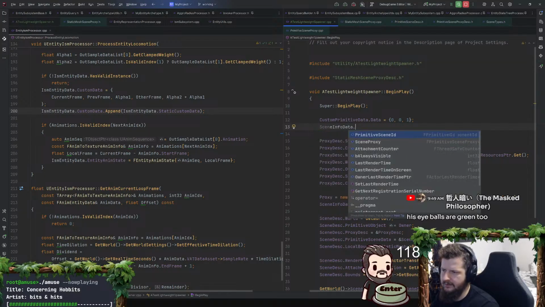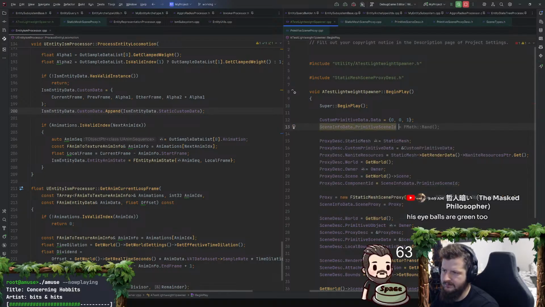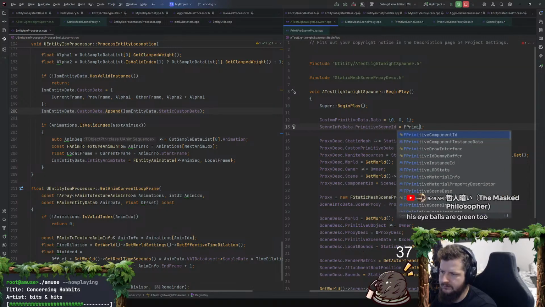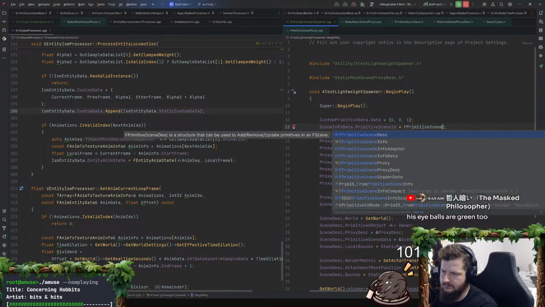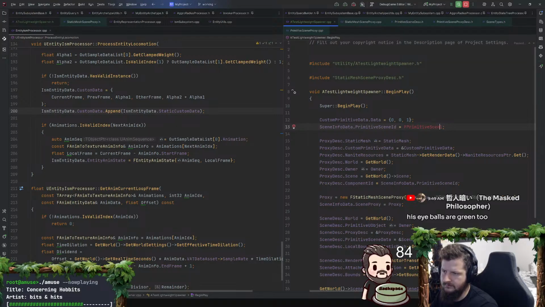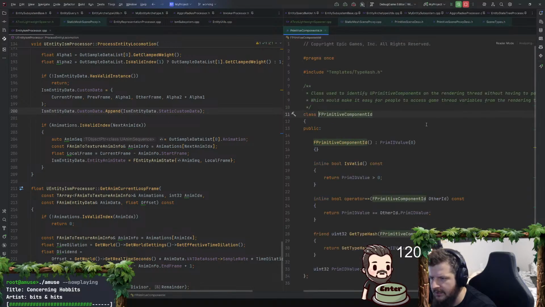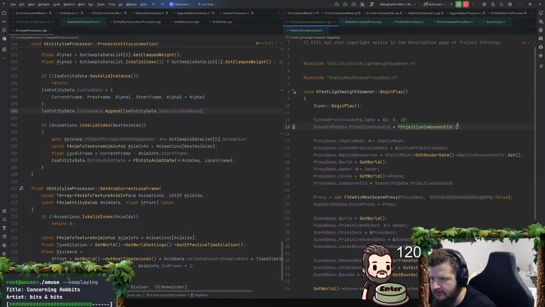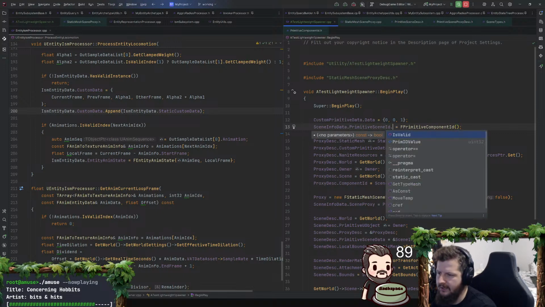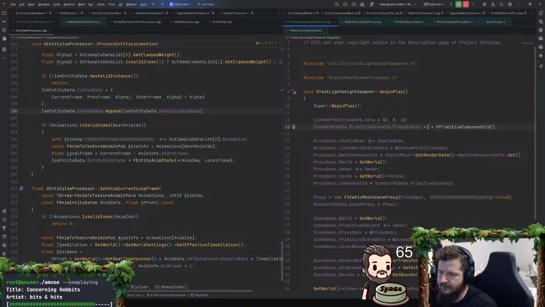Scene info data dot primitive scene ID 1. This is probably for custom data stuff. Is it not a primitive component ID? It is. Why are you mad? I can't instantiate that with... Do I have to do dot ID? Primitive ID value equals 1.